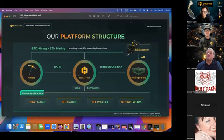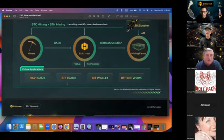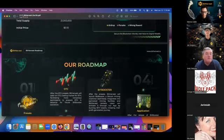Okay. And you can see here, we're bringing value as a business, technology as a business, and solution as a business. Andy, would you agree with me that value, technology, and solution are the trifecta of success in any business model right now? Yeah, absolutely. With those three things, you've got everything you need to build a business to succeed. Thank you. And that's true in any business, right? That's not just this one, right? That's true with any business.